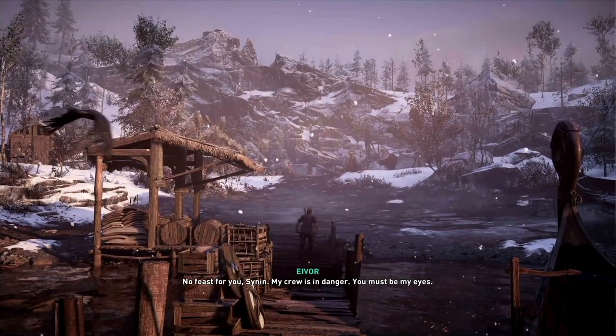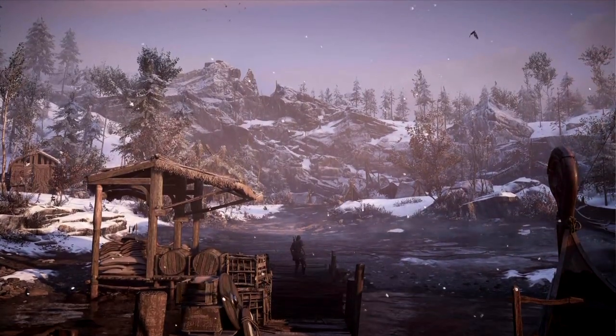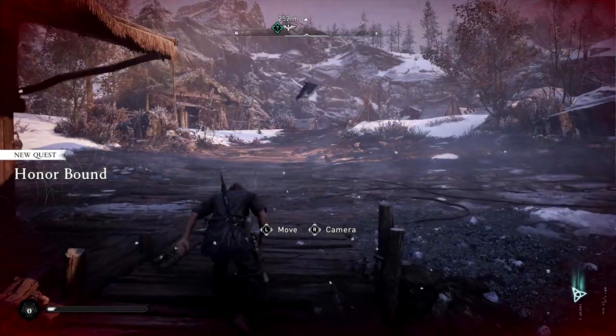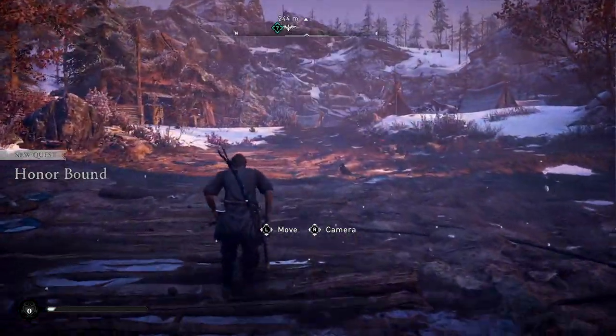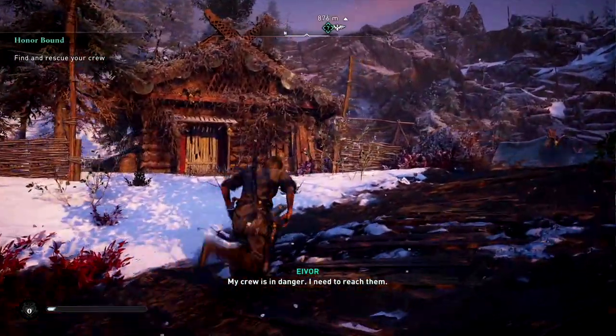No feast for you, Sunan. My crew is in danger. You must be my eyes. Sinan is my raven? My crew is in danger. I need to reach them.